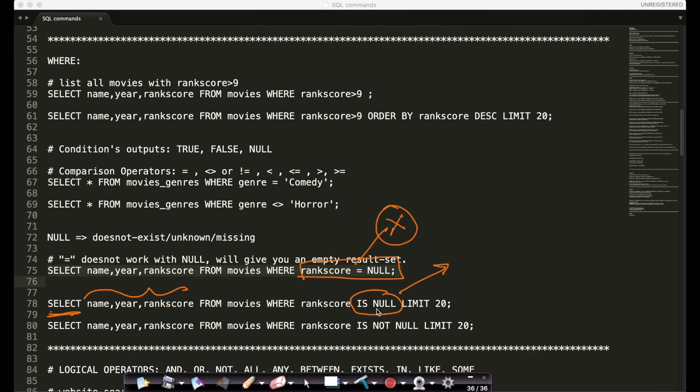If you want to get all the movies where the rank score is null, you use the word IS NULL. If you want to obtain all the movies where rank score is not null, you use the keyword IS NOT NULL. IS and IS NOT. Let's just execute them and see if they're actually working.